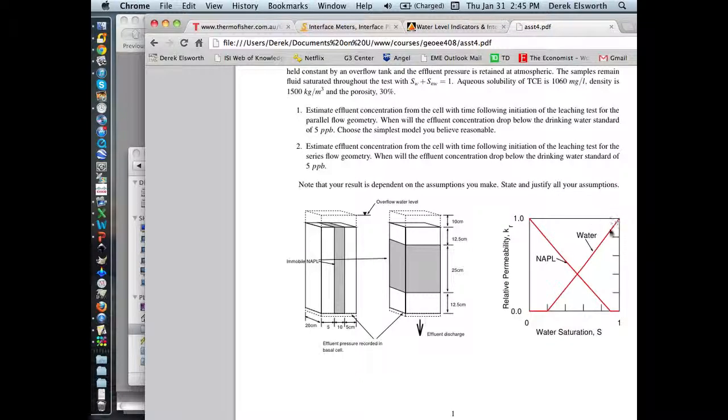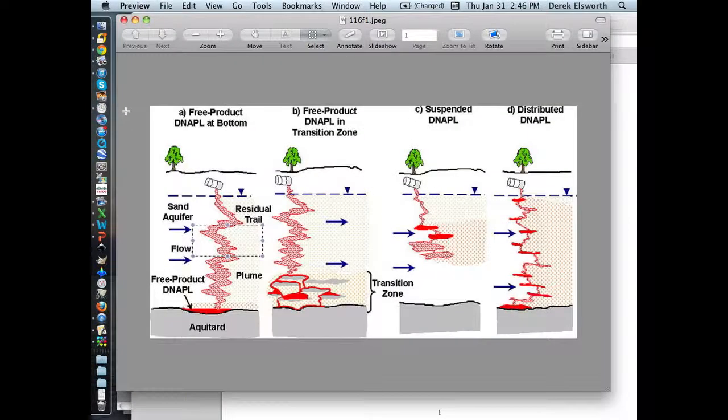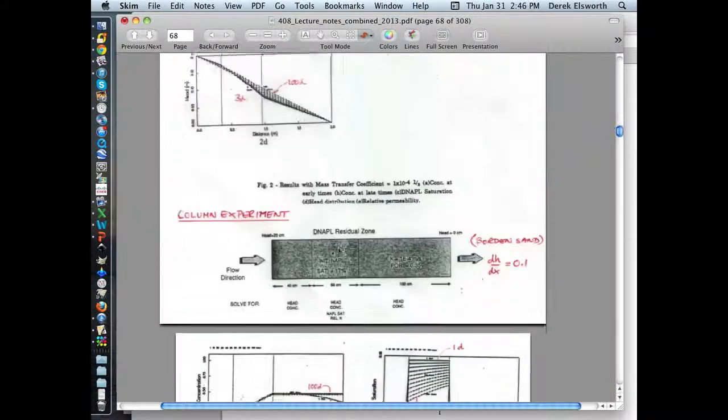The reality is, of course, that if you start off at 10% NAPL, and therefore on this curve you're basically at 90% relative permeability, then actually the change from 90% permeability to 100% permeability is almost inconsequential. So you could actually do the calculations probably with an average of 95% and just figure out what the mass removal rate is. So you should make assumptions and simplifications that you think you can justify, and justify them, and they'll probably be reasonable.